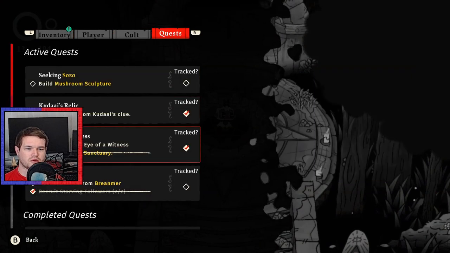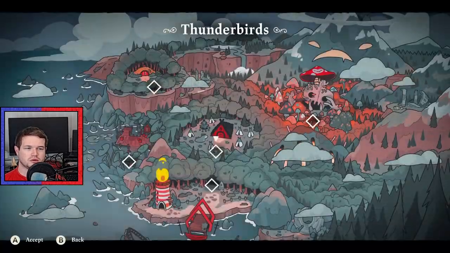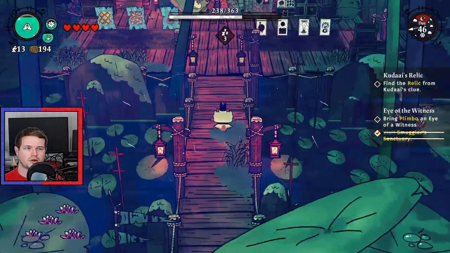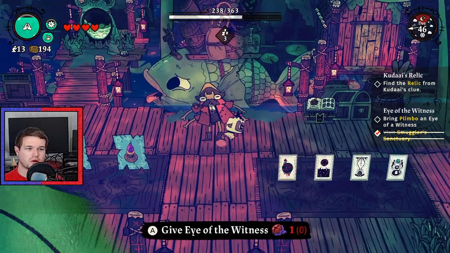Bring Plimbo and Eye of the Witness. Let's go and talk to Plimbo, because I don't understand why that didn't work. Maybe there's an icon in front of the area that has an Eye of the Witness. Alright, Plimbo, I went to an old area, but nothing happened. Oh, I can't talk to you again.